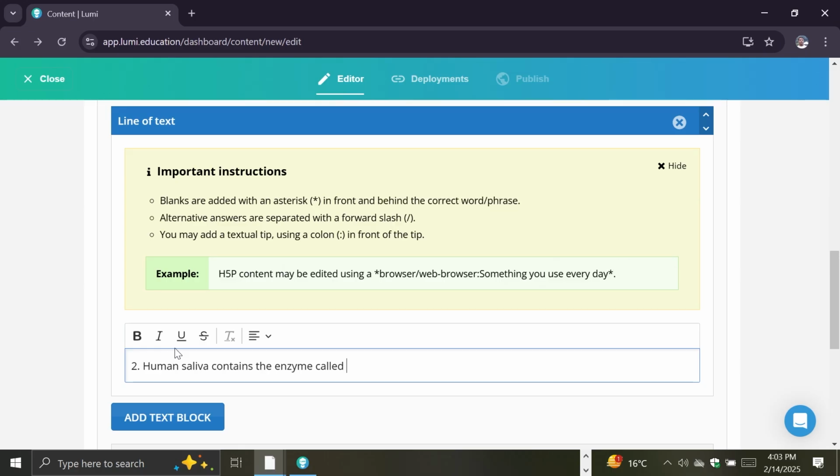Now, in the blank, I have to provide the answer, say salivary amylase. So it has to be closed. So this has become the second question.